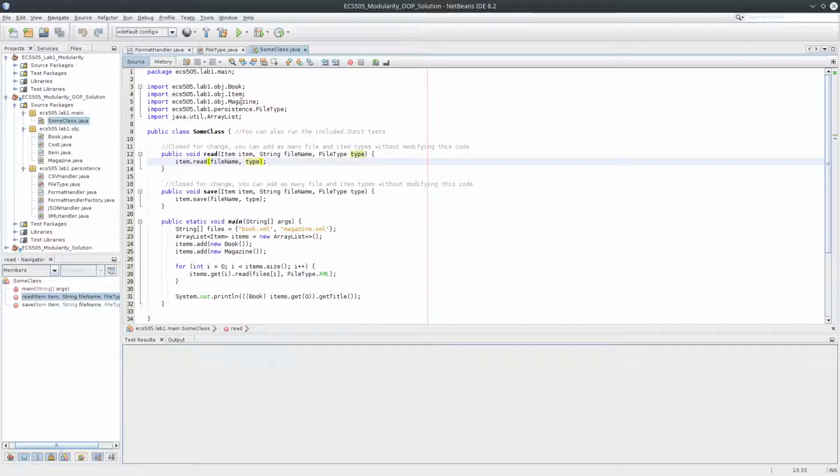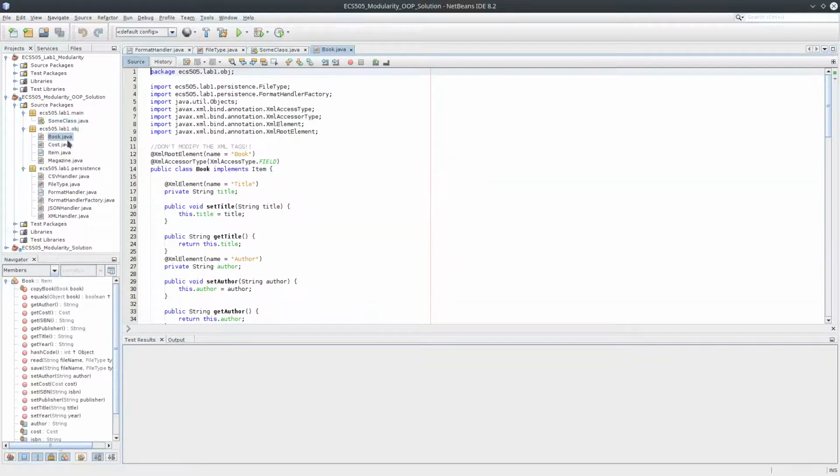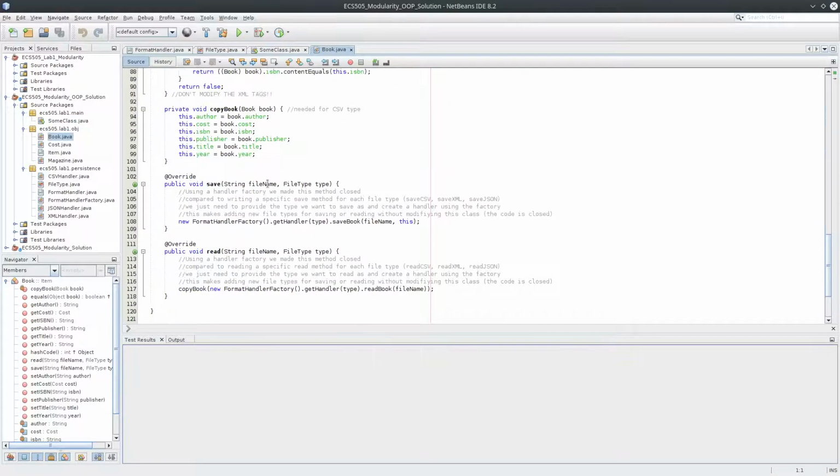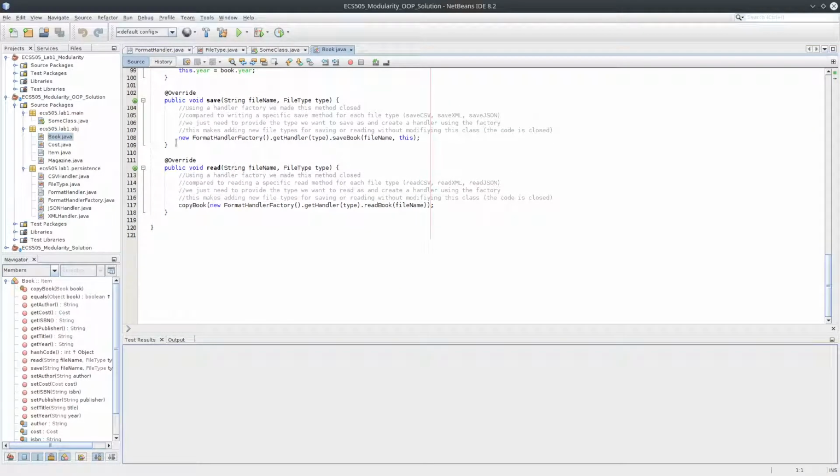Of course, you can do a similar thing with this, because this also comes from the ability to actually read and save. This is more because I'm using a handler factory, regardless of the file type that is passed to it. We'll talk about this next week.